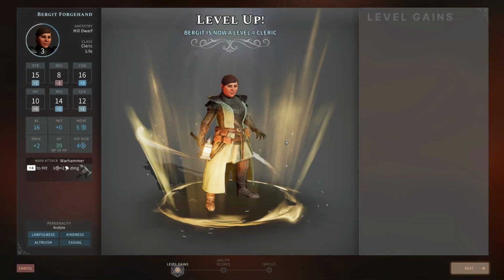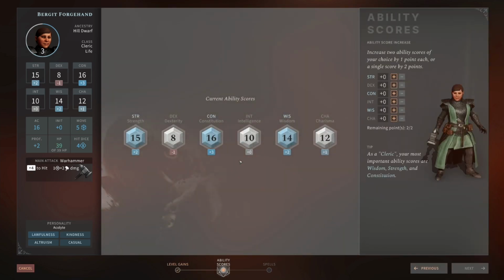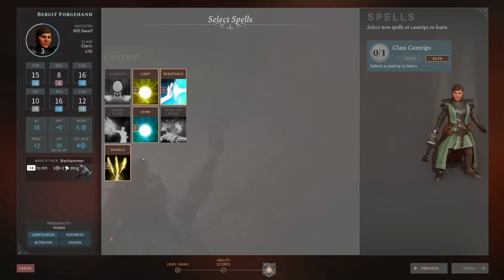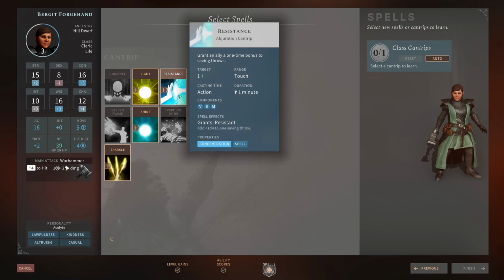Alright, let's level up the Cleric. Oh, you definitely need that Wisdom score going up. The spell saves are just too low at the moment. Get an extra cantrip. Grant an ally a one-time bonus to saving throws that lasts up to a minute. Sure.